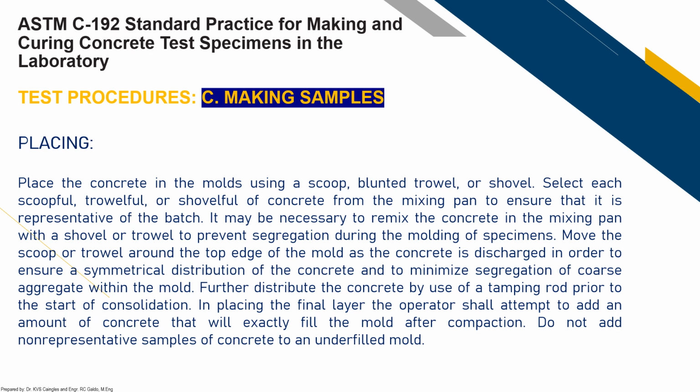Place the concrete in the molds using a scoop, blunted trowel, or shovel. Select each scoopful, trowelful, or shovelful of concrete from the mixing pan to ensure that it is representative of the batch. It may be necessary to remix the concrete in the mixing pan with a shovel or trowel to prevent segregation during the molding of specimens. Okay, so next.